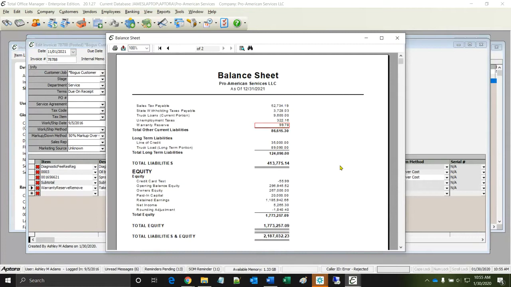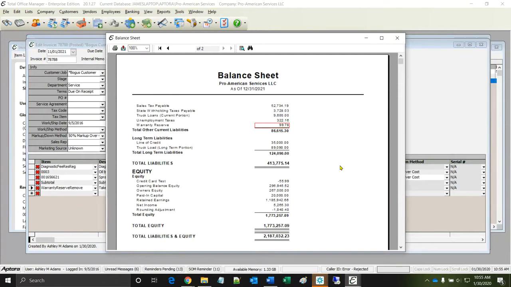Now, one thing that this is doing, some of you might have realized, is reducing your income when you sell a job. So when you sell a job, you are reducing your income, which means you're reducing your net profit. That saves you on income taxes. So when you go file your income taxes, they are not as high as they would have been because you're setting aside income.